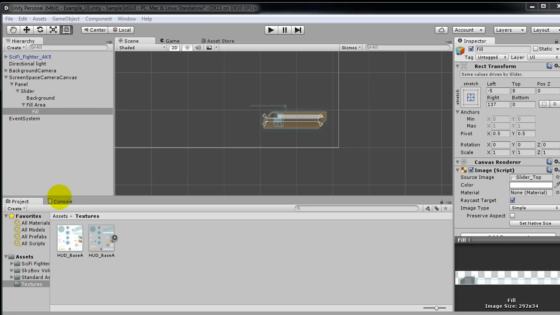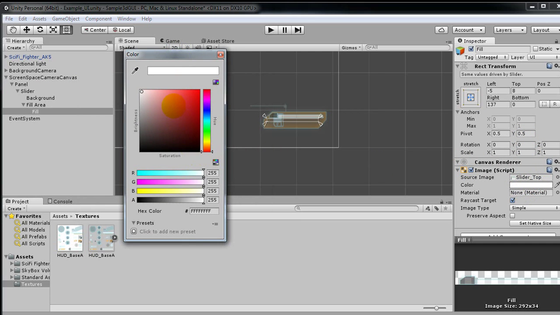We're also going to change the fill color here. So a good color to pick that I found is 244, 255.